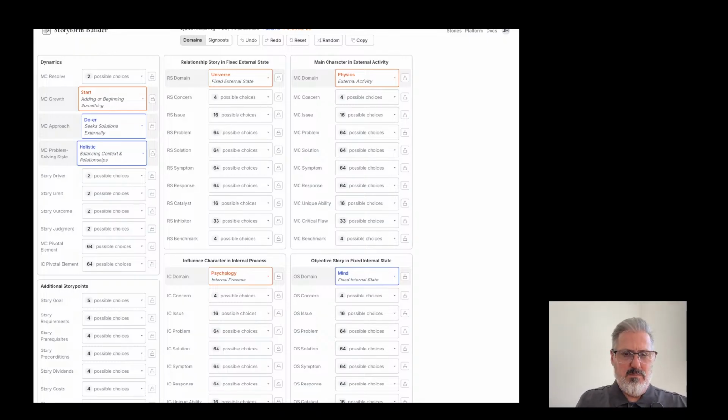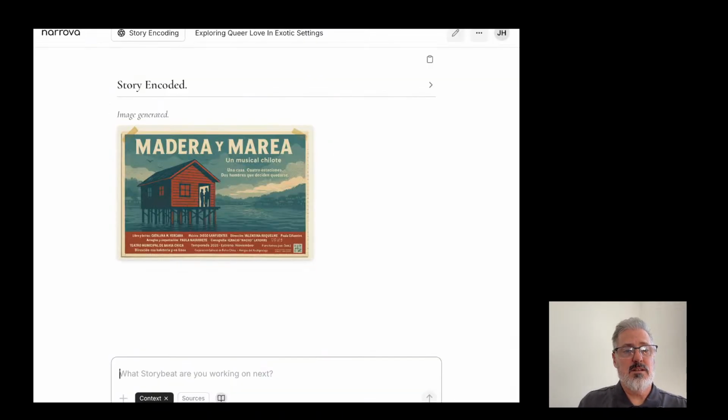And if there's some aspect here that you're not quite sure about, or you want to try out different options, you can just copy whatever state the story form is now and paste it into Narrova. And once you have a complete story form, you can just attach that to the story and have that all set into place.